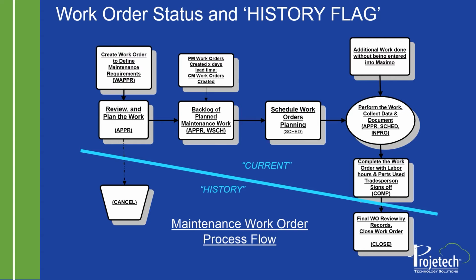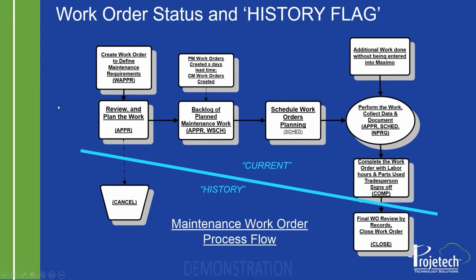most of the defaults when you do a search, you look and you'll see the history flag in your search, either in your list tab or advanced search, is set to no. But if you want to look at it, you can change it to yes, get the historical records, or just remove the flag entirely in your search and get everything. So that's just the main point I wanted to bring out.